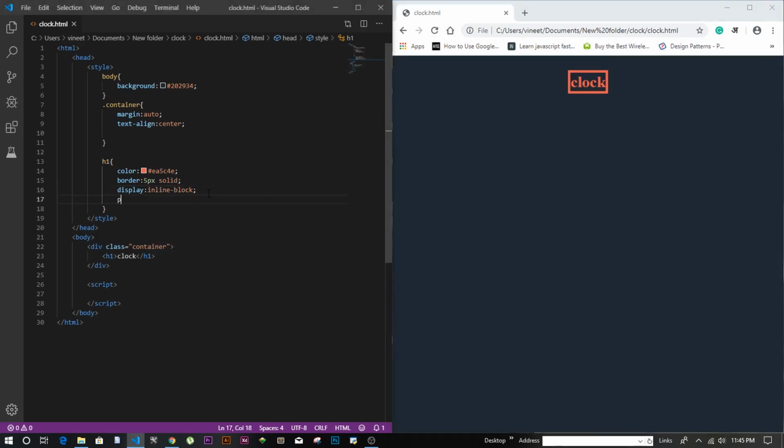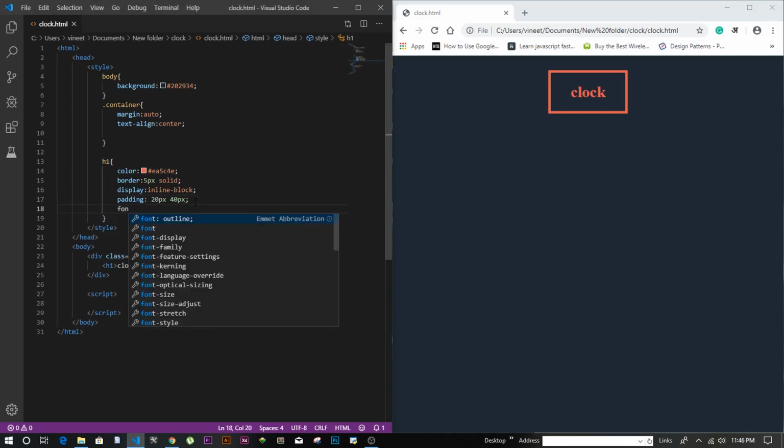And give it some padding. From the top we will give it 20 pixel, and from the right and left we will give it 40 pixel, and we'll increase the font size of the clock.